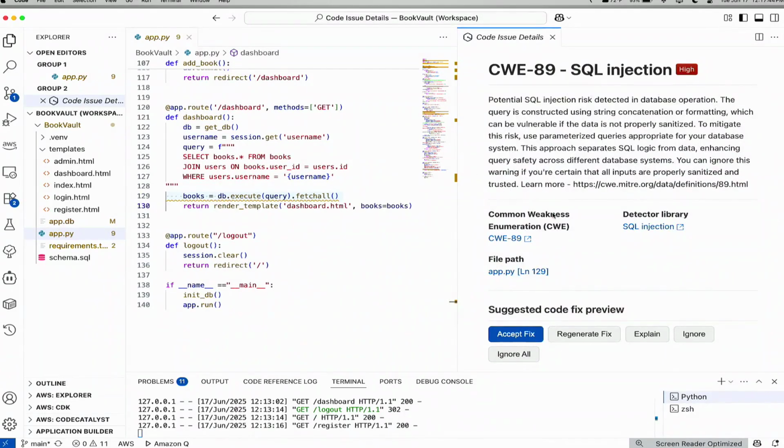Following the description here, we see insecure coding practices in how we build the SQL query. Specifically, it's string concatenation using a Python f-string, where we concatenate the username to the already existing query. Q finds this out and says this is an insecure database operation. We should be using prepared statements or parameterized queries whenever we execute SQL queries to avoid the risk of SQL injection.